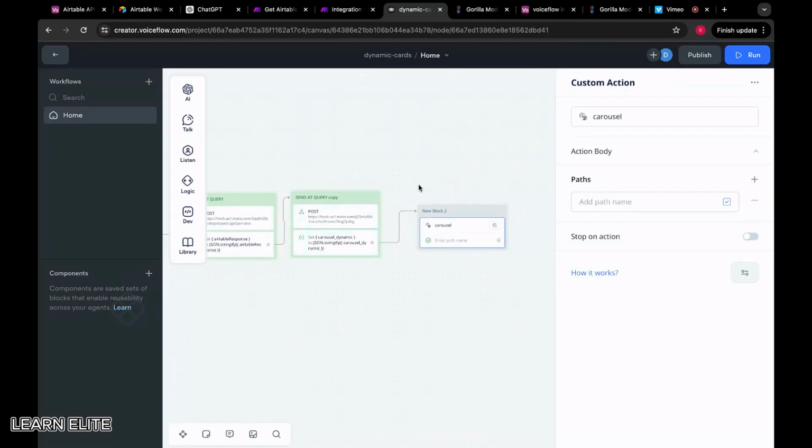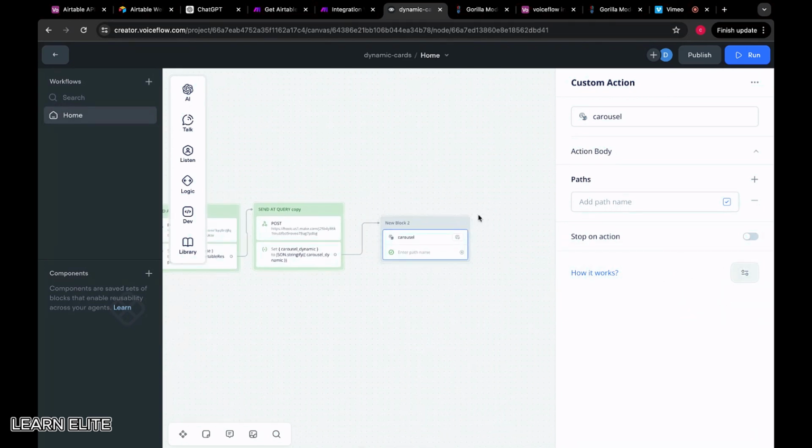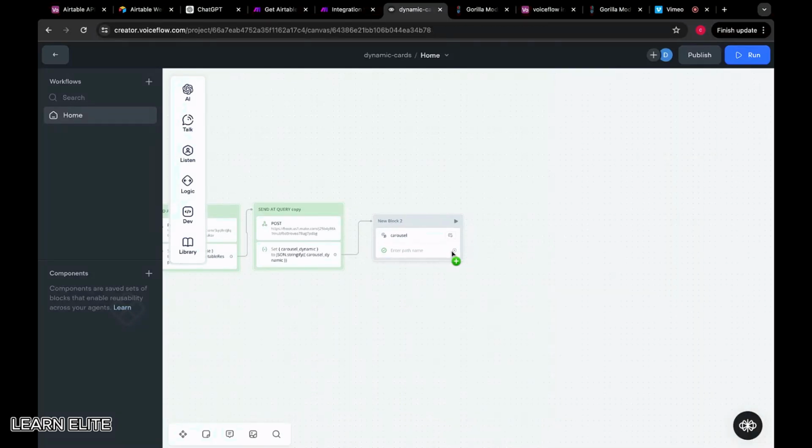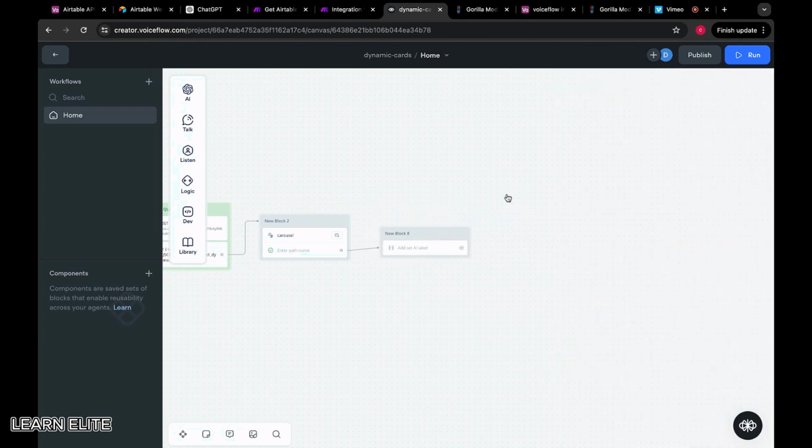All right, so the next thing we want to do on this custom action is use global listen. And this will allow us, let's say we're in this chat, we have the carousel, and then 2 or 3 chats down the line, we want to go back up to the carousel and click one of the product buttons. That'll make sure that those buttons are still live, no matter where we are in our chat. So that's all good. We want to send this to a second set AI step. One second. Just think about how we're going to do this.